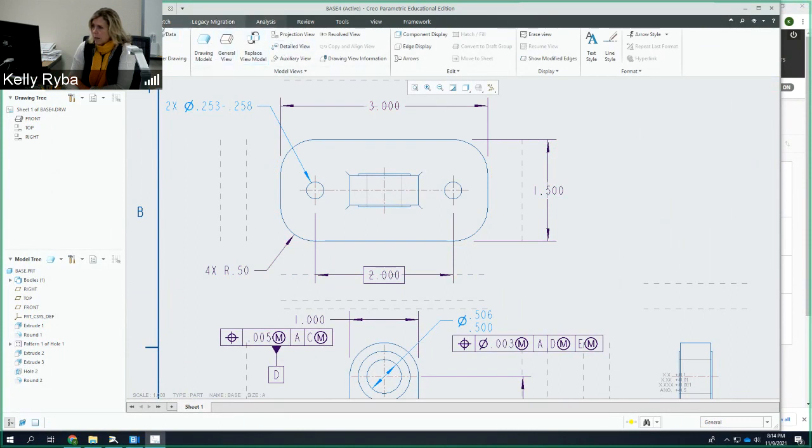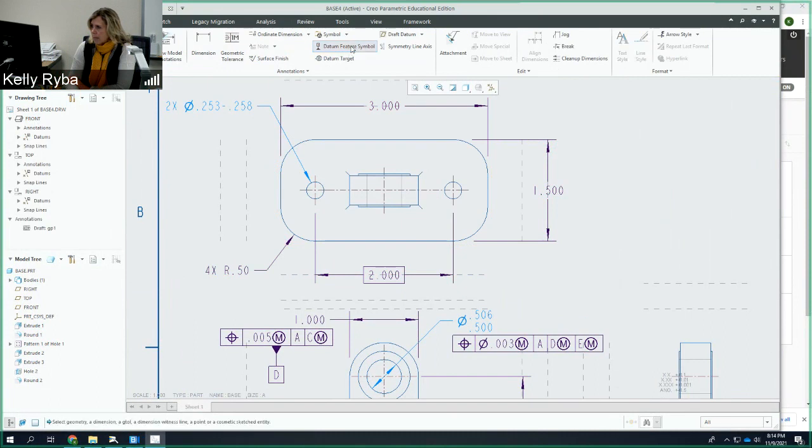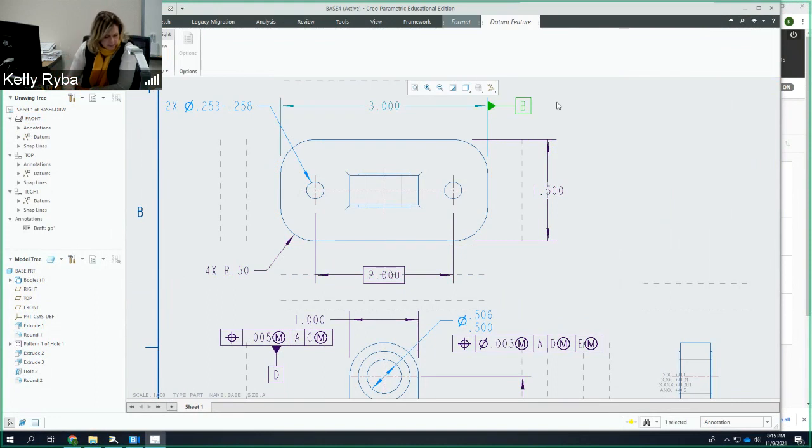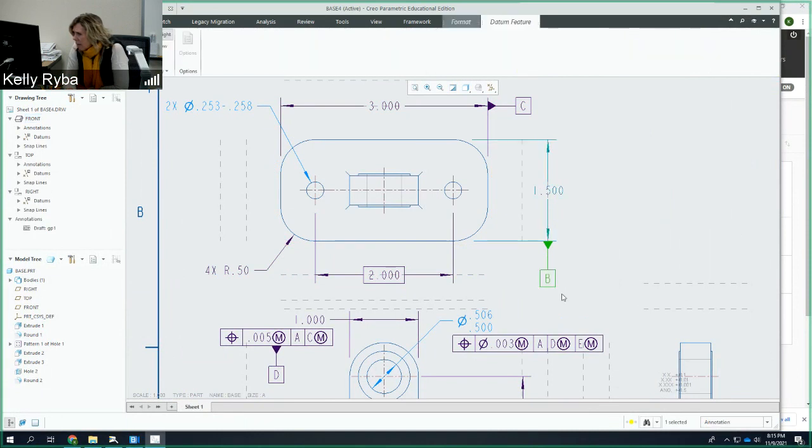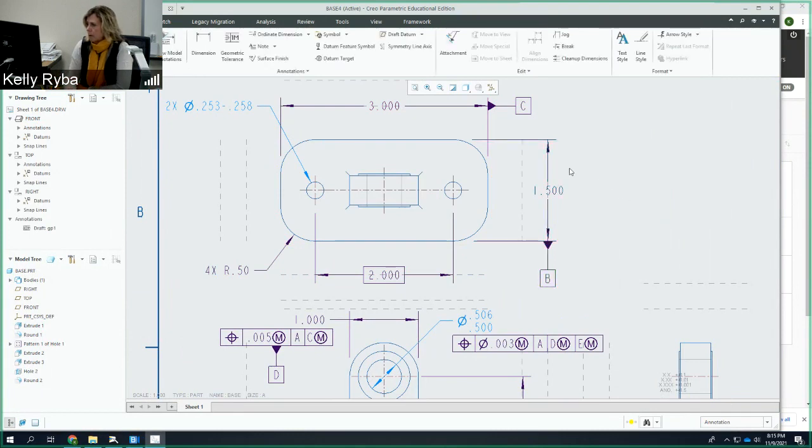So let's go back to the annotate tab. Let me do my datums first. Now I want my datums to be in line here, and notice that it kind of snaps to. So middle mouse button when I'm done, and see, datum is going to be C. That's what I have on my drawing. And then I'm going to do the same thing here, datum for this guy, and this one is going to snap to there, in line, right? Nice and in line. And I'm going to pull this one down, and this one is going to be the B. Okay, so that looks good. Click out here. All right, excellent.